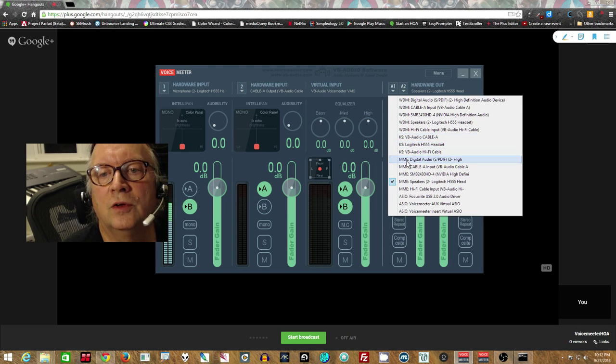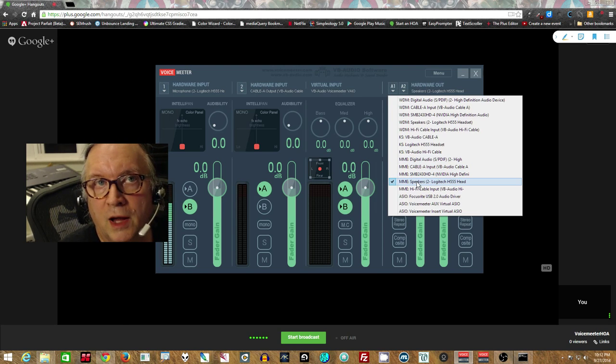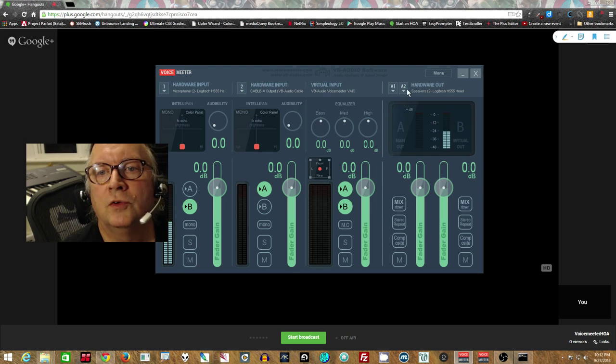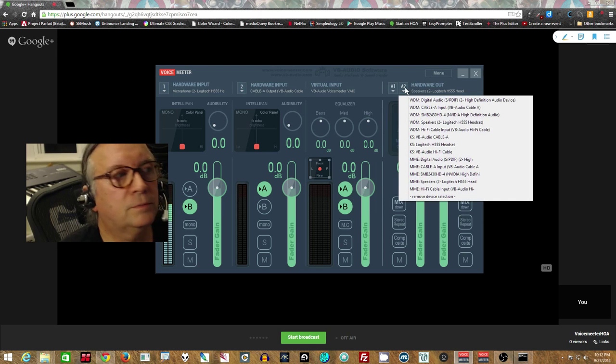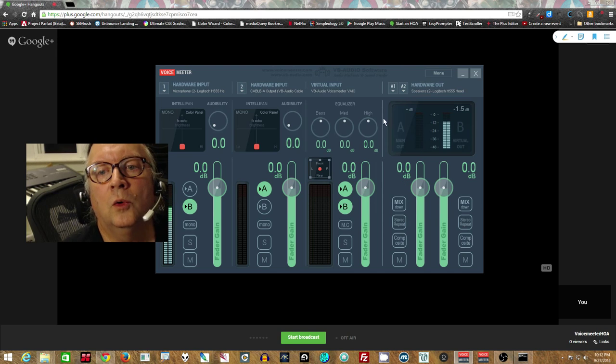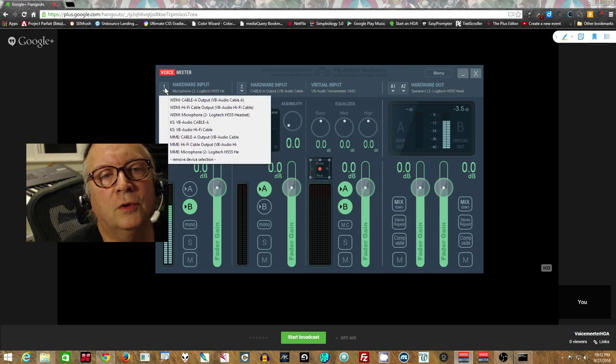Same problem with the KS. It needs digital consistency for both of these types. MME, which is the old media system going all the way back to Windows 98, I think, it can tolerate these kinds of changes on the fly a lot better. So we're going to pick an output device, in my case my headset, as the MME type of output, okay? It's just much better to select an A2 device. Do the same thing, select an MME device. And then you go over to your inputs and select your microphone, and again, an MME device, okay?